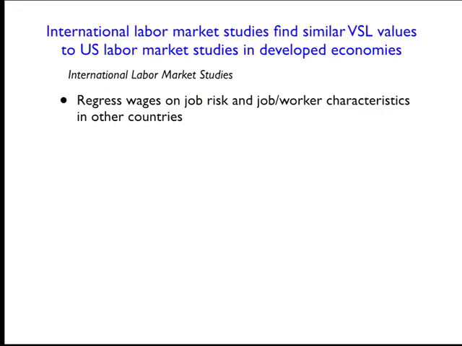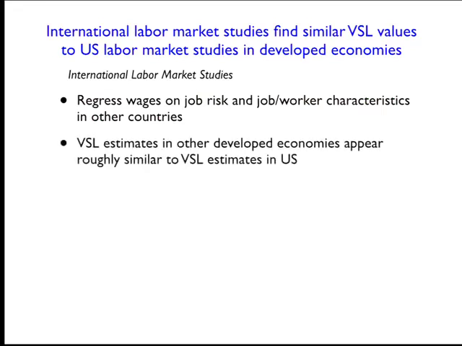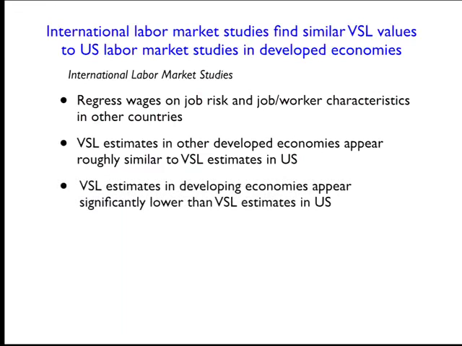You want to see how wages differ depending on job risk, and ideally you would think that for a riskier job, all things being equal, you have to pay people a higher wage. A quick summary is that the VSL estimates in other developed countries, so Europe or maybe Japan, appear roughly similar to VSL estimates in the U.S., and as you would probably expect, the VSL estimates in developing economies appear significantly lower than the VSL estimates in the U.S.